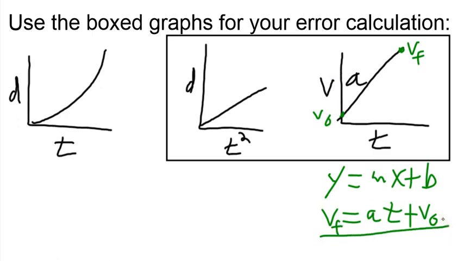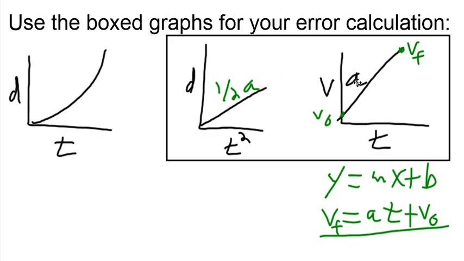Now, what I want you to do is look at your dt squared graph and compare the slope value to your vt graph. And this is where we're going to see how well you did your lab. What you should notice, first of all, is that the slope of the dt squared graph is less than that of the vt graph. In fact, it should be by a factor of 2, or in this case, this value should be 1/2 of your slope value here.